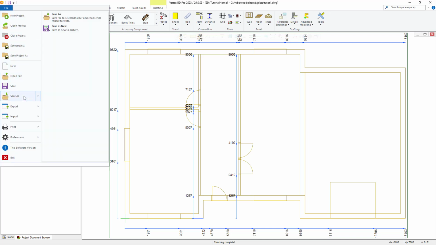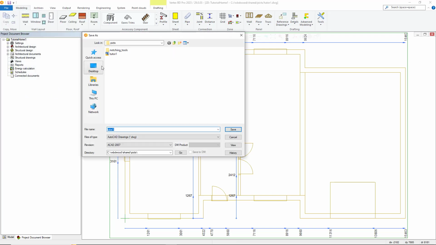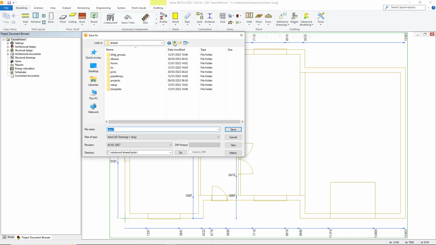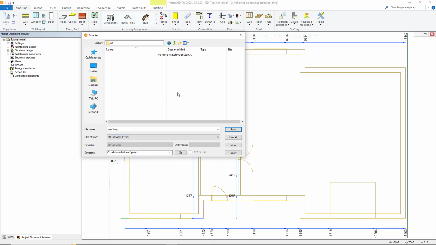With this being used as a reference drawing for your project, we need to make sure we save it with the original project's files. First, we go into the Shared folder, then Projects, then into the project folder itself, where we will look to save the file within the ref folder located within here. BD will automatically open this location whenever adding in the reference drawing to your layers within your project.